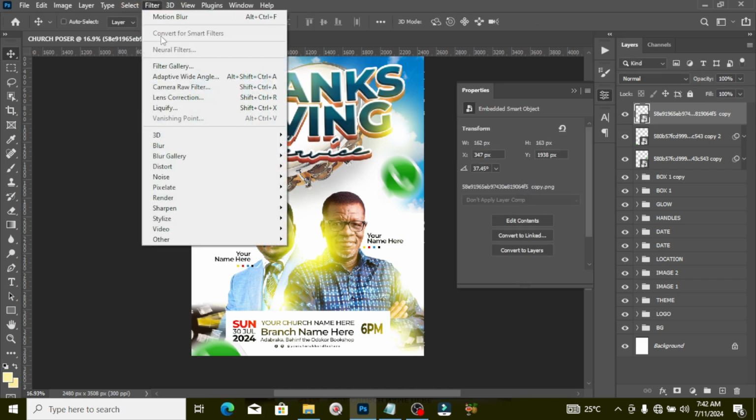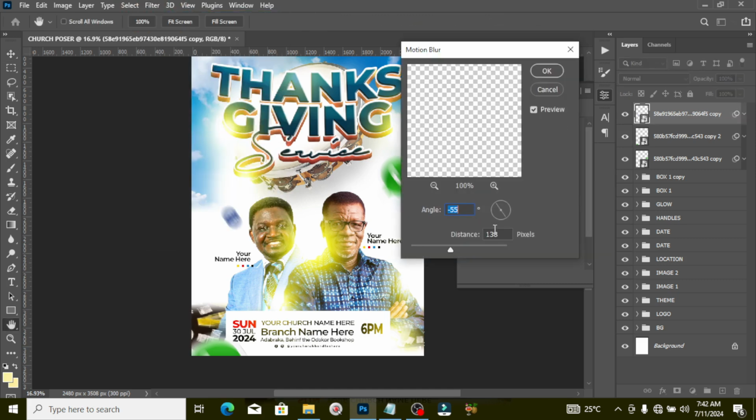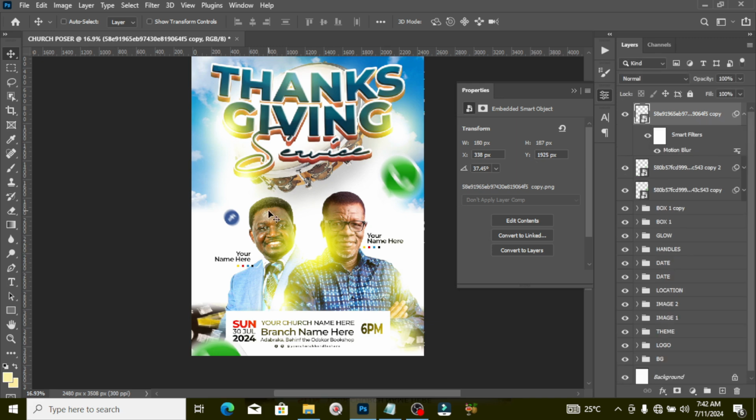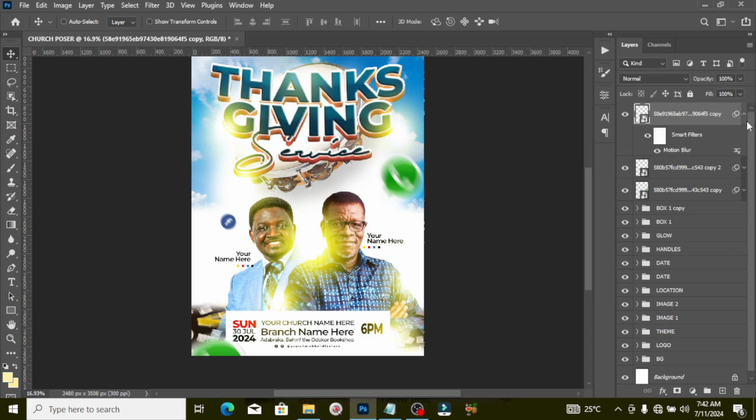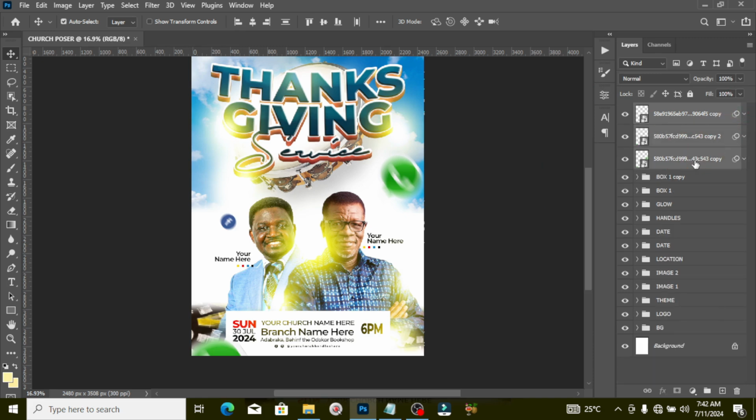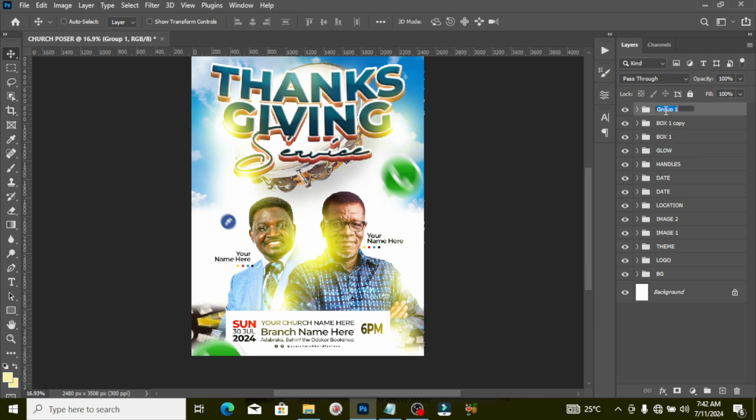You also want to go to filter, motion blur, and set this side to let's say 32, so that people can know it's Facebook that is there. That is basically it. We put it in a group as well and call it motion blur, because that is what it is.